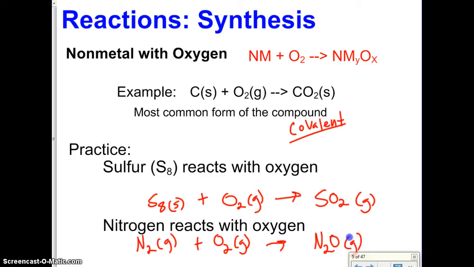The one nice thing about the covalent compounds being formed in predicting products, a lot of times on the rubric for these types of problems, they would have two or three different answers that they would have accepted. So there's not necessarily one right answer, but it's one that makes most sense. So in this case, SO2 makes the most sense with sulfur and oxygen, and then N2O or even N2O4 would work as well. Either way.